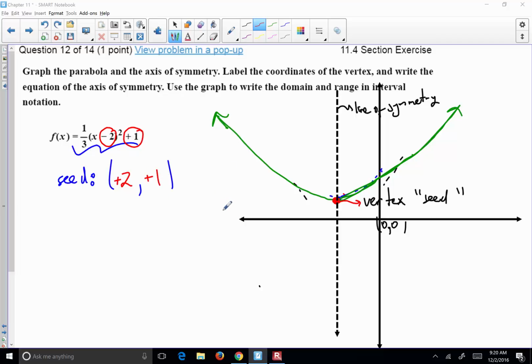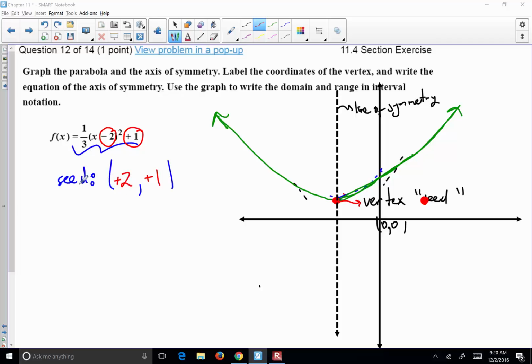So we have a mistake. No, you're all sleeping. I found a mistake. It says the seed is at 2, 1. 2, 1 is here. My seed should have been here, but my seed is there. The earlier seed is there. What was the mistake? You don't flip the sign, in this case, of -2. You just keep it because you're going the same direction.